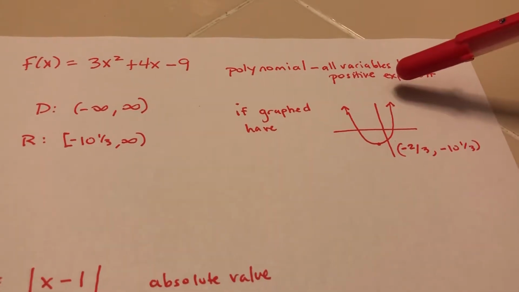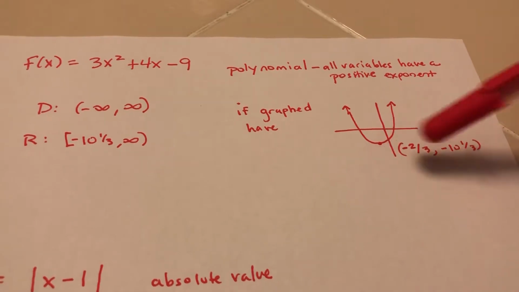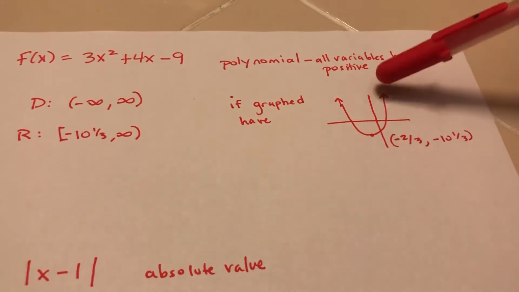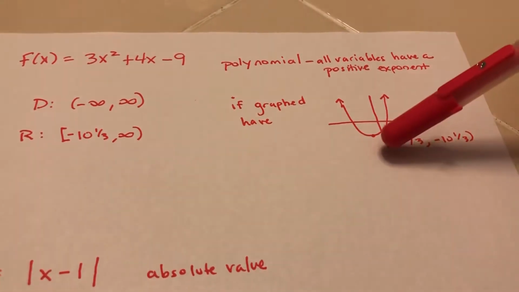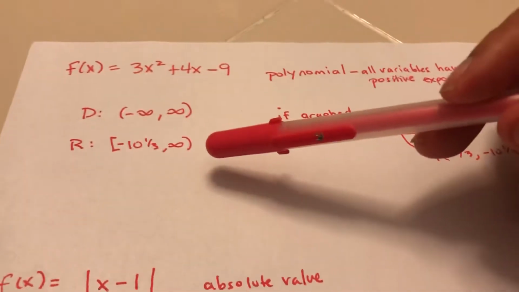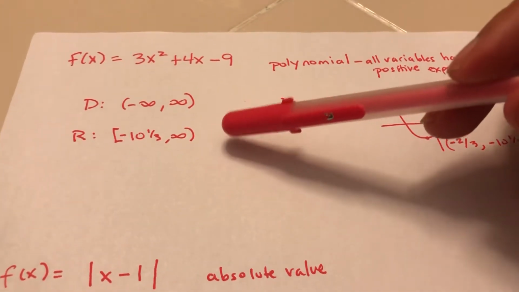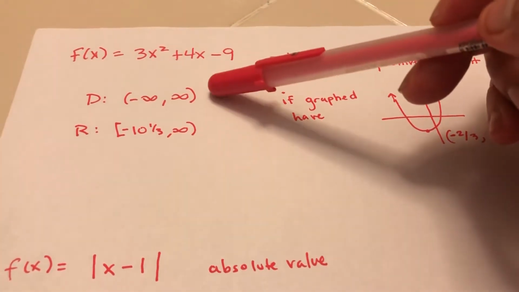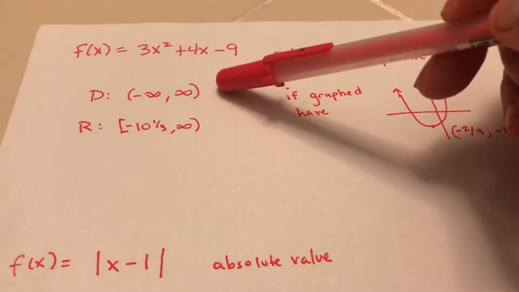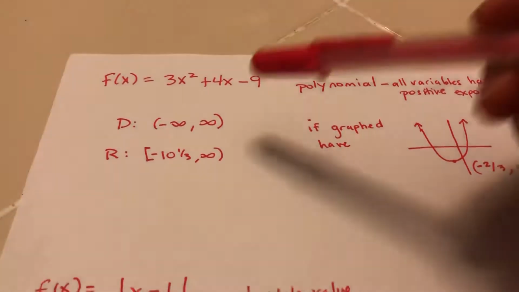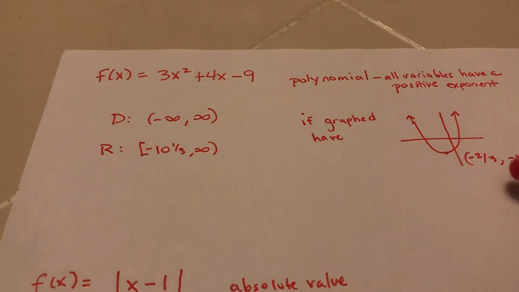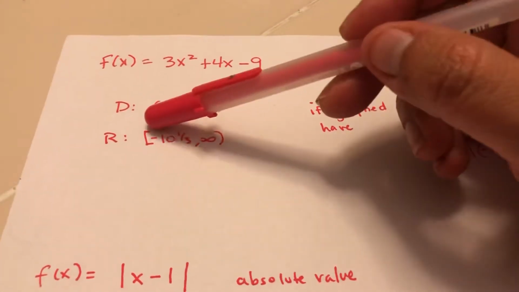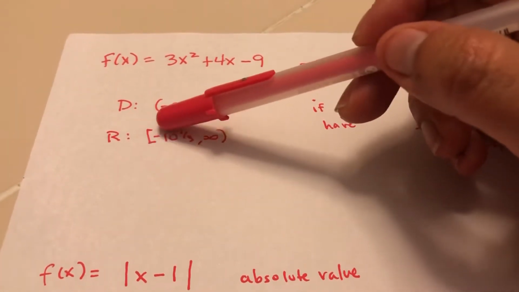So this function has its lowest output value, its minimum output value, at the y value of negative 10 and 1/3. And from there, they're all going to be higher than that because there's nothing down here for the graph. So that means our range is going to be from negative 10 and 1/3 to infinity. So here, you'll notice I put parentheses around the infinities. That's because we don't have a set value for infinity, so we cannot include an infinity. Whereas with the range, we do have an actual point at this negative 10 and 1/3, so we can actually include this value. So we need to put a bracket around that value to indicate that it's included in the range.